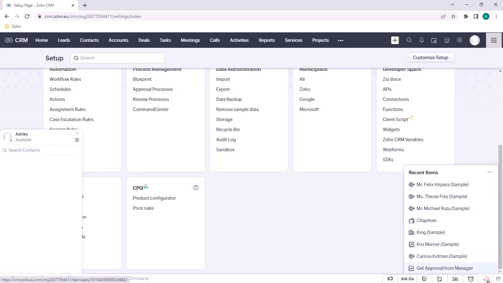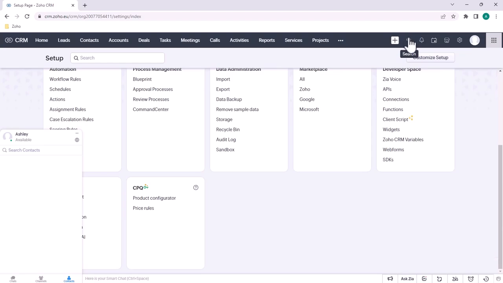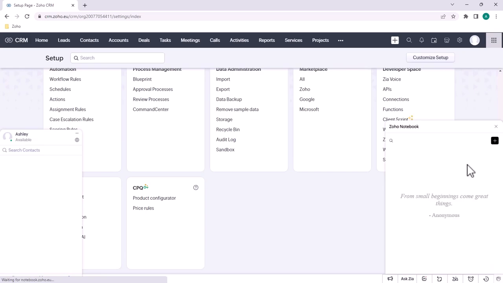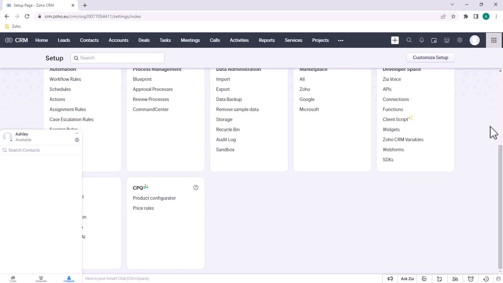Again, these things down in the bottom corner here, I typically wouldn't really use very often because the search feature here is so good. You can just jump straight into whatever you're doing. I've just noticed one more icon here, which has been tucked away in the corner. This is the notebook. This is another Zoho application that's integrated in here. You can create notebooks. It's like Google Keep, something like that. So that's the navigation around the CRM, and we will look at each of the modules in turn and the specifics around those.